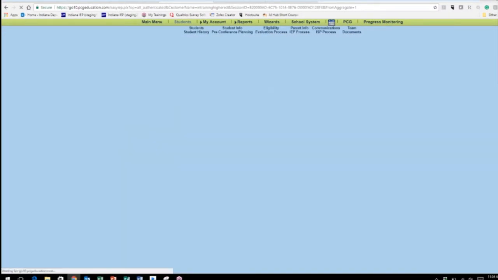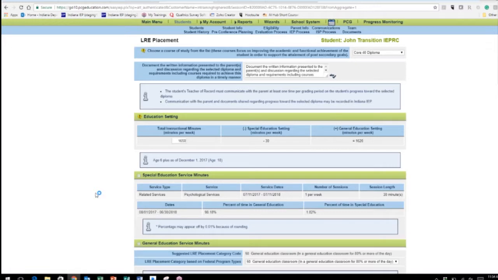The IEP replacement piece. There are two things I need to mention on this one. Make sure on the top, for students in the transition age group, you choose their diploma outcome, and include a summary of the conversations we had around their progress toward that diploma. Keep in mind that, at least according to the rules we have to follow, the teacher of record is responsible for that contact to let parents know the progress they've made toward the diploma and what they're going to have to do to get there.